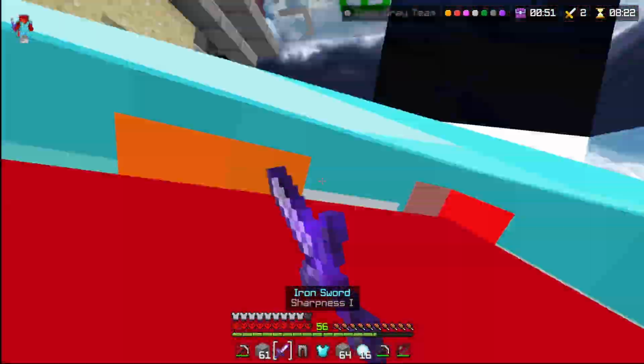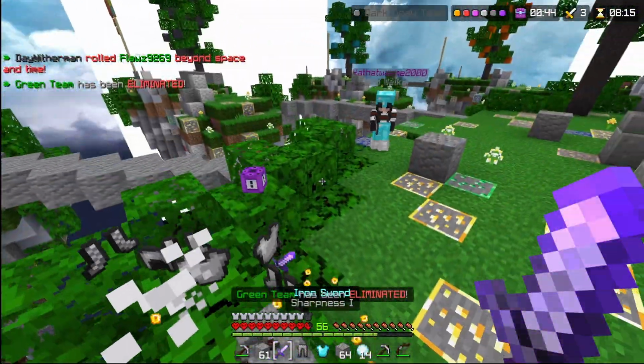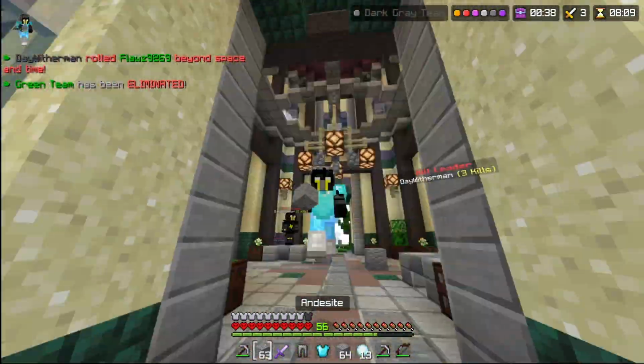Come here, man. I know you want to find me. Unless this guy has something. There you go. No, not you. What's up? You're not gonna get that, okay? Come on, man. Come on.